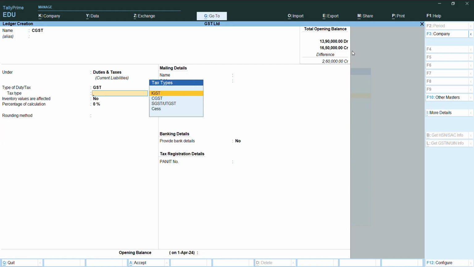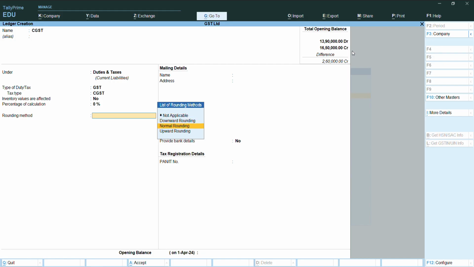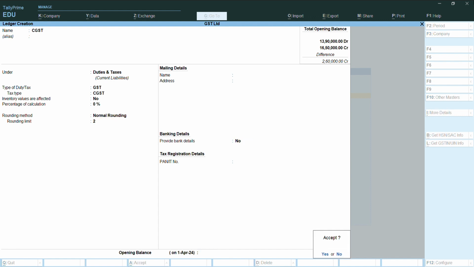Tax type is Central Tax. CGST, so we'll select CGST. Percentage of calculation will be 0% for now. Rounding off will be normal rounding. Rounding limit, I want to put 2. Other details, skip this, accept yes.